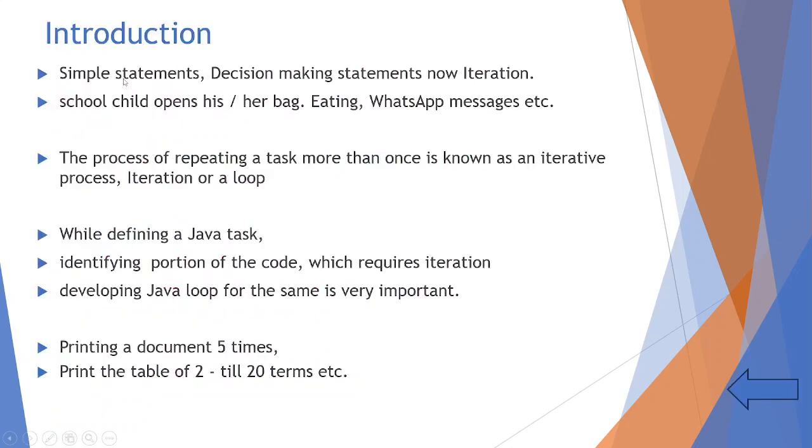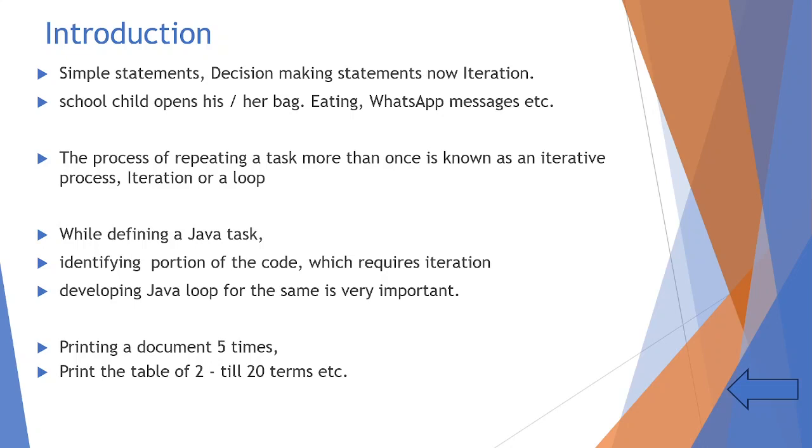Let's start. We have seen simple statements and decision-making statements so far. Simple statements execute exactly once and control is transferred to the next statement. Whereas in decision making, only a set of statements based on if, switch or ternary will be executed. Once the condition is true, only that part gets executed and control will be transferred out of if else or switch case, depending on the break statement in switch case.